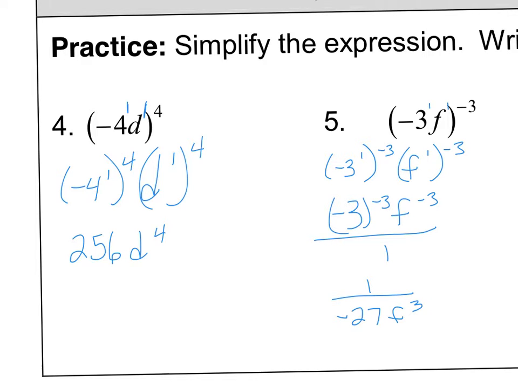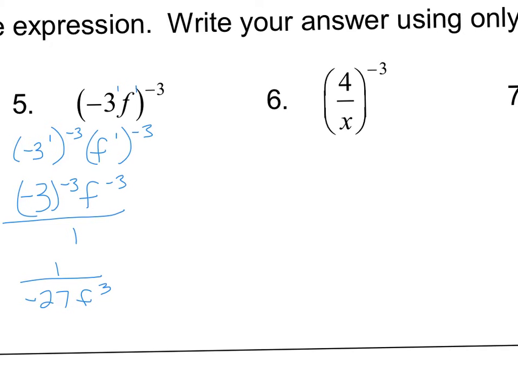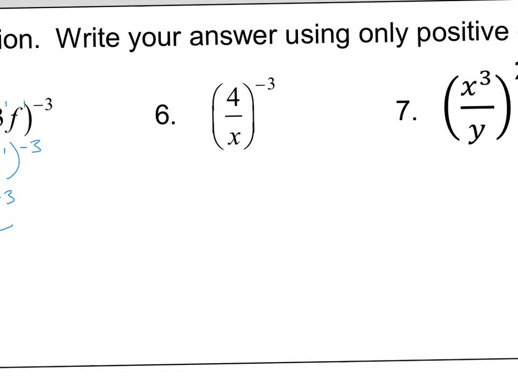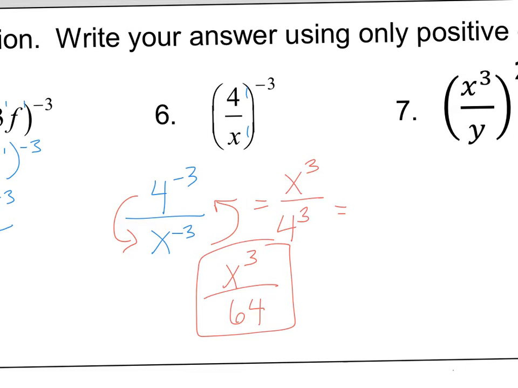All right, so let's go ahead and look at number 6. Again, I want you to pause your video. Before you do it, though, think about how each one of these inside powers is a 1. And hopefully that'll help you get this one done. So pause your video, give it your best shot, and then check back for the explanation. All right, on number 6, I ended up with 4 to the negative 3rd over x to the negative 3rd. Those are both change the sign and cross the line, so I flipped it upside down, and that gave me x to the 3rd over 64.